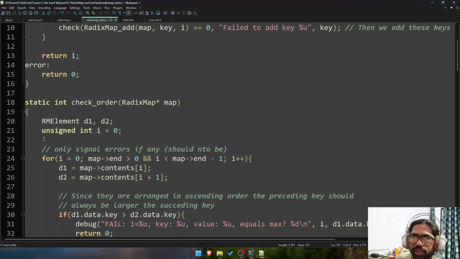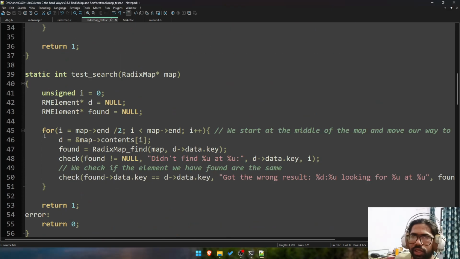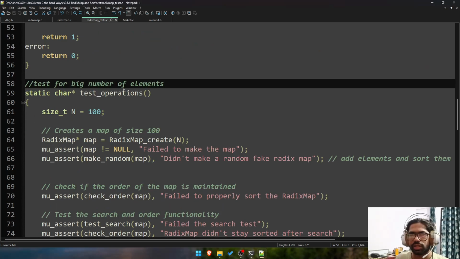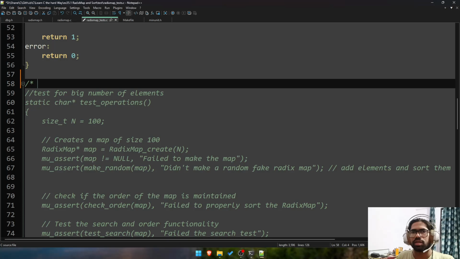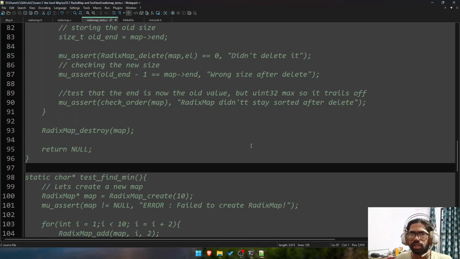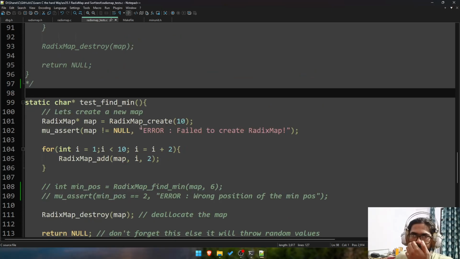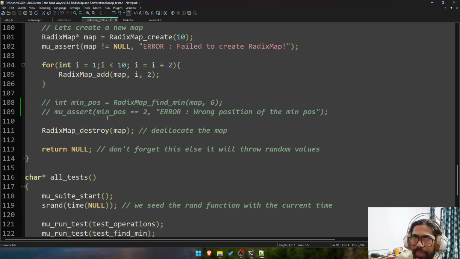Map add, test search, check order, test search, test operations, temporary comment. Okay, test find min.